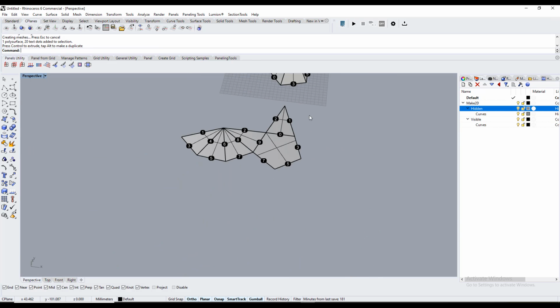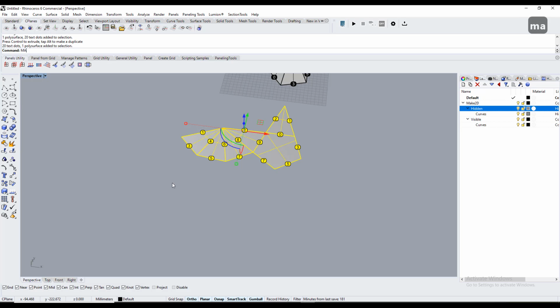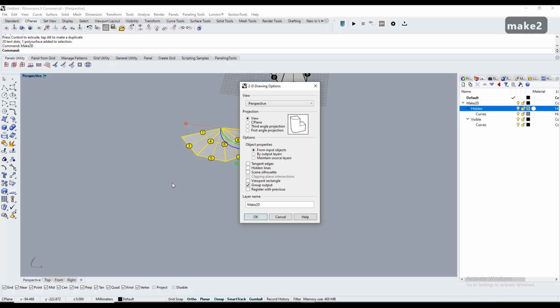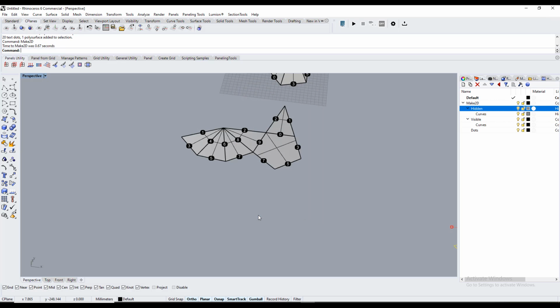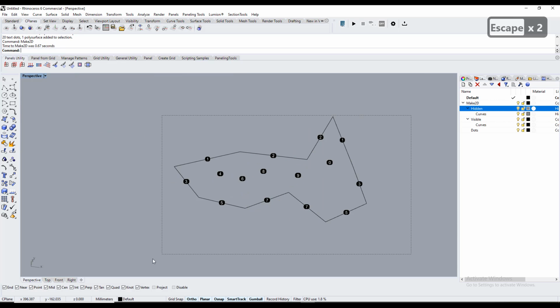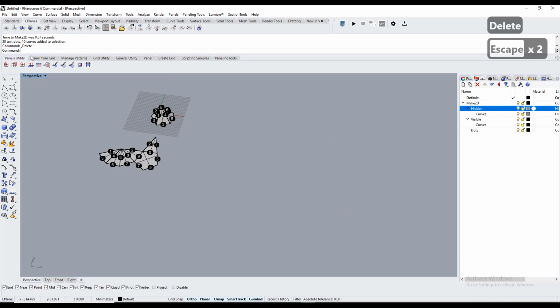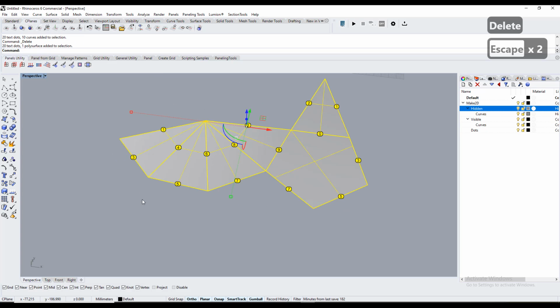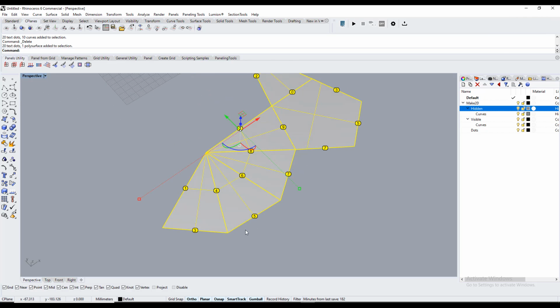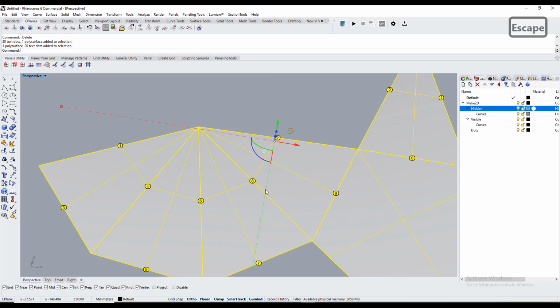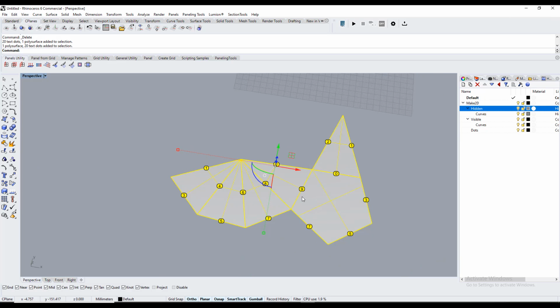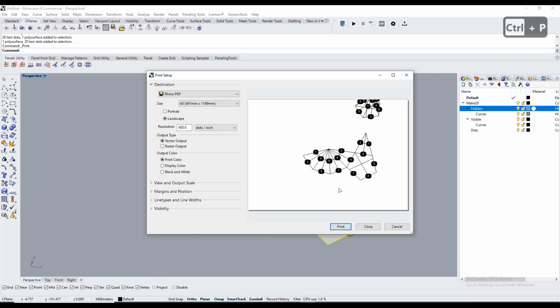We can just now export it or make 2D out of it. Not perspective, it would be from top. And now we can basically export this one into AutoCAD and make a basic line drawing and then print it out, or print it from here as well. I could just Command or Control P here and then print it into any paper I like.